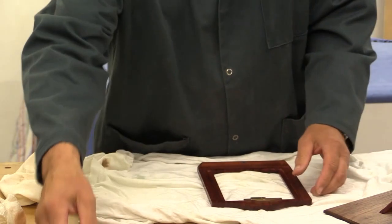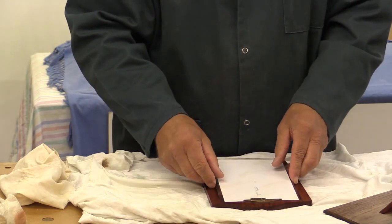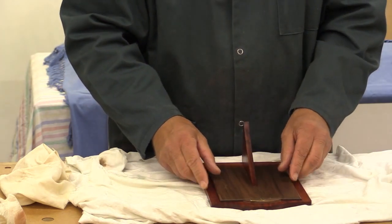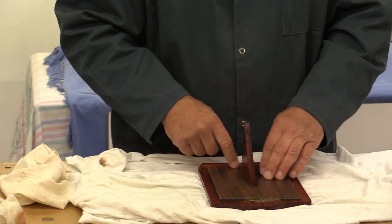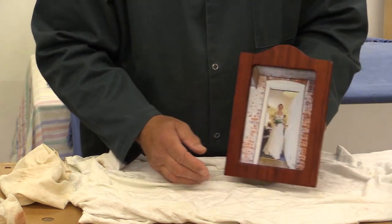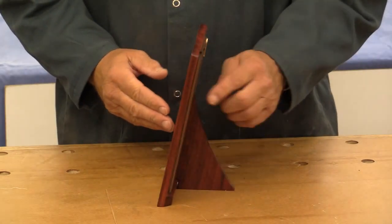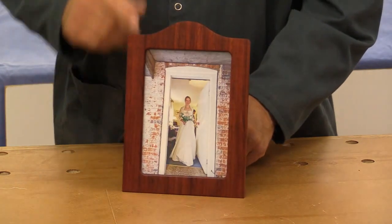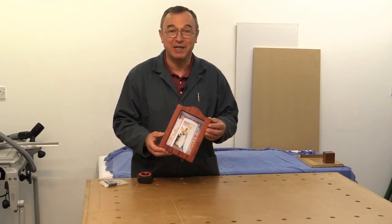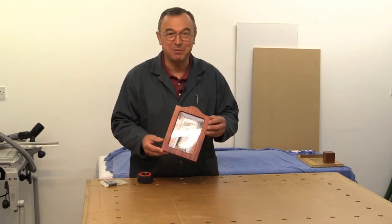We're osmoed up and you can see just how lovely that looks. I'm now going to put the photograph in along with the piece of glass — making sure the photograph is the right way up. In it goes, positioned carefully. The magnet is now holding it at the bottom, and I've got my little catch at the top. There we go — I'm rather pleased with that. I like the flowing line of the rear support and the curve up here. I hope that gives you an idea for another present you can make in the workshop in about a day. I'll come up with more ideas as time goes on — thank you very much for watching, take care, bye.